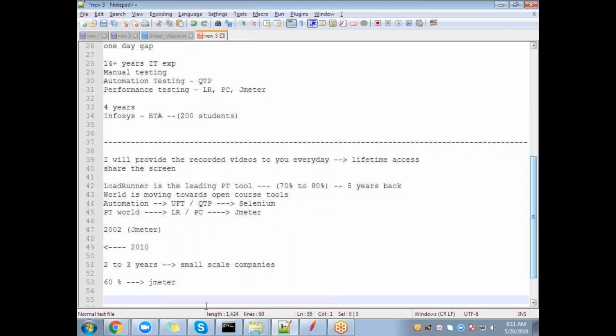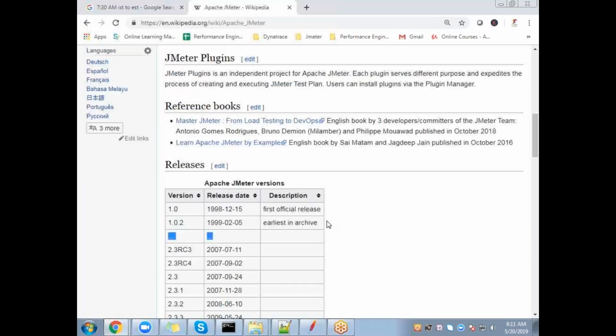And if the trend continues, maybe in the next 4 to 5 years, it's all Jmeter. Load runner is a history. Maybe some people will be still using load runner, but it will be history unless now Micro Focus comes out with some magic. Maybe they decrease the prices humongously, or they come out with some new features. Never know how the market will be. But if this trend continues, it will be all Jmeter. So all the load runner experts, now is the time to focus on Jmeter and start learning Jmeter. Okay, that's the history, guys.